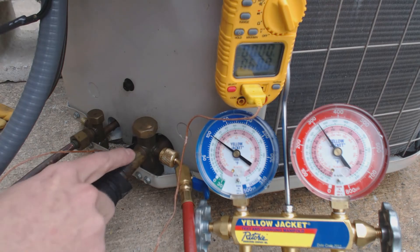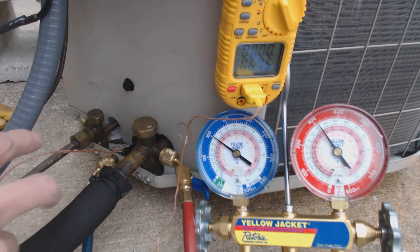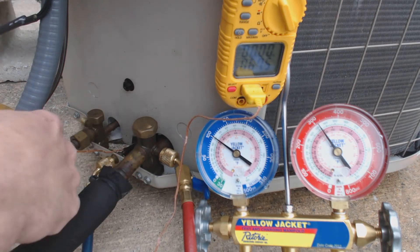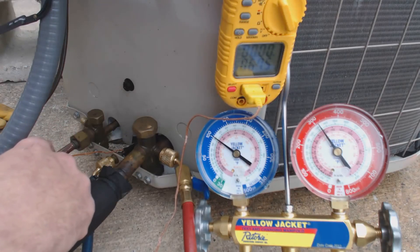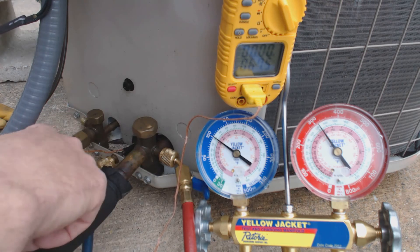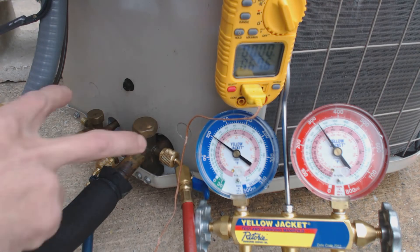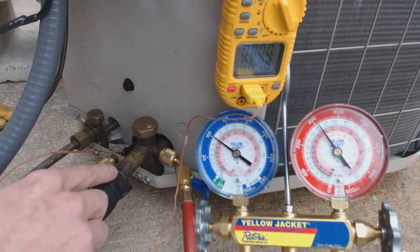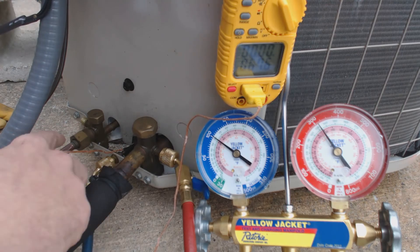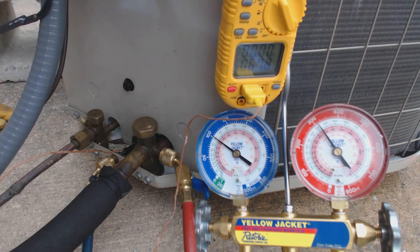If this was a 1-1/8" suction line with a 3/8" liquid line — the liquid line is always 3/8" for most residential and commercial systems — for 410A refrigerant, the 1-1/8" line is 0.208 ounces per lineal foot and the 3/8" line is 0.54 ounces, for a total of 0.748 ounces per lineal foot. So if that's 10 additional feet, you're looking at 7.48 ounces added. For a 7/8" suction line with 3/8" liquid, the 7/8" is 0.128 ounces per foot plus 0.54, totaling 0.668 ounces per foot, so 10 extra feet equals 6.68 ounces.